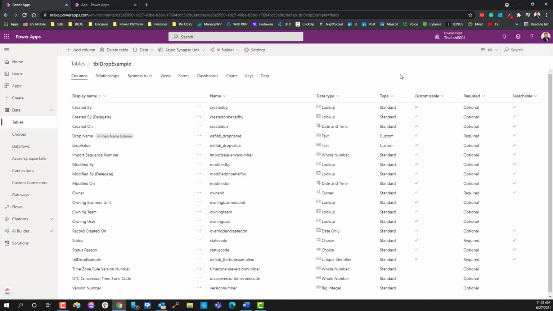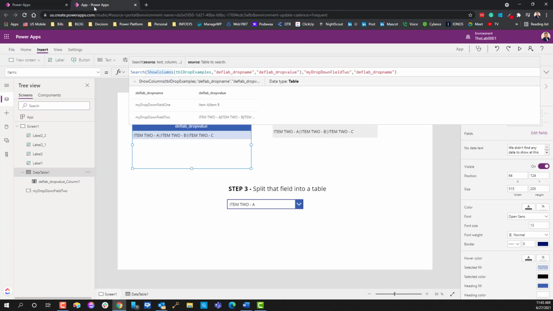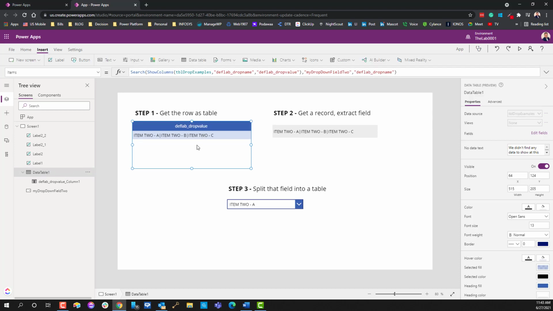If I go back to all, I don't want all of this junk. It's going to slow down the performance of my app. I want a nice, super optimized query, and I don't want to bring back a bunch of erroneous data that I absolutely don't need. That's what show columns will do for you. So at the end of the day, I now have a table, and in that table, I'm only showing one of the records, specifically a column in that record.